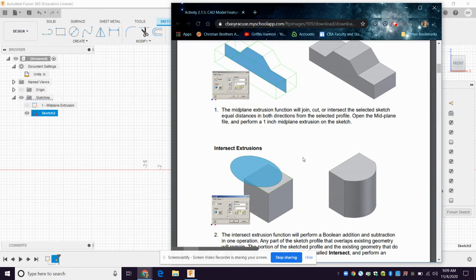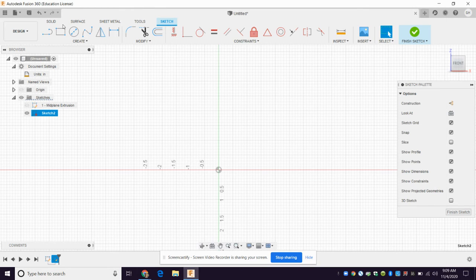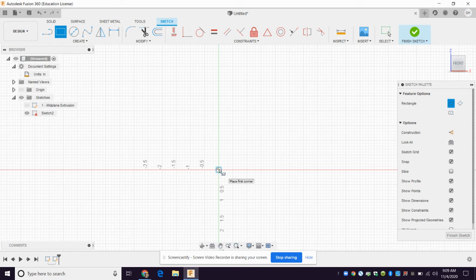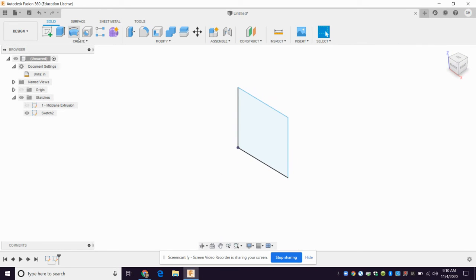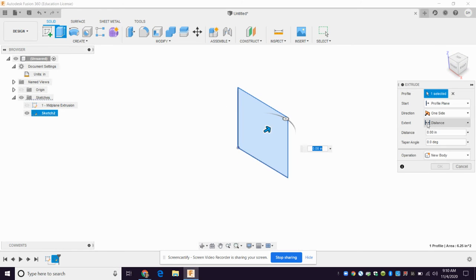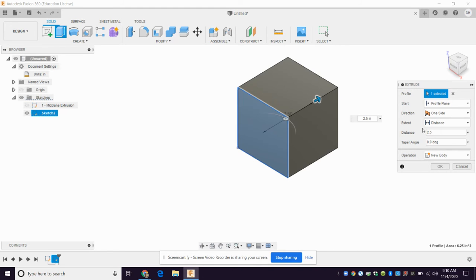I have to make a rectangle and then this oval on top of that rectangle. So I do have to actually extrude this one for you. We'll make it 2.5 by 2.5 inches, I guess. All right, finish sketch. I'm just going to make this one a one-sided extrusion, 2.5 inches.